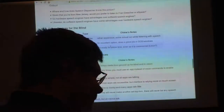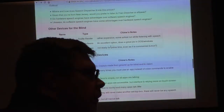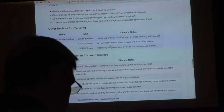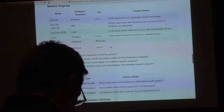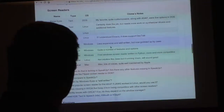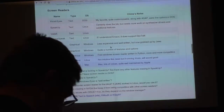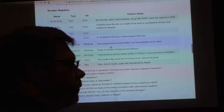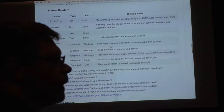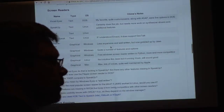Orca's supposed to be the best right now, but it's bad that it's not fully working. There are little bugs here and there because, for security reasons, a lot of these screen readers have open access to a lot of the data. It's caused a lot of hackers to easily steal passwords, usernames, and any number of things. That's why on Google they've locked it down, and on Linux they're starting to figure out how we can provide the service without giving up a lot of this information.